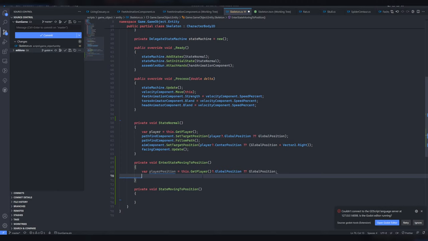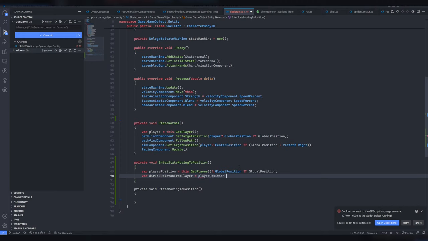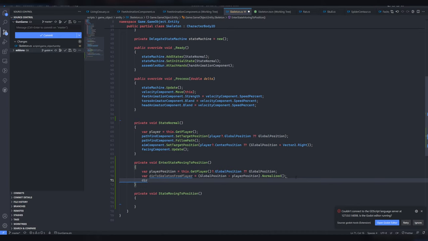Then I'm going to take the direction from the player to the skeleton. So dir to skeleton from player. And again, let's grab the player as a variable. Actually, we don't need that. Player position minus, nope, gotta do global position first, minus player position. So that's our direction. Let's normalize it. Dot normalized. And then we're going to give it a random rotation. So we're going to say var target dir.